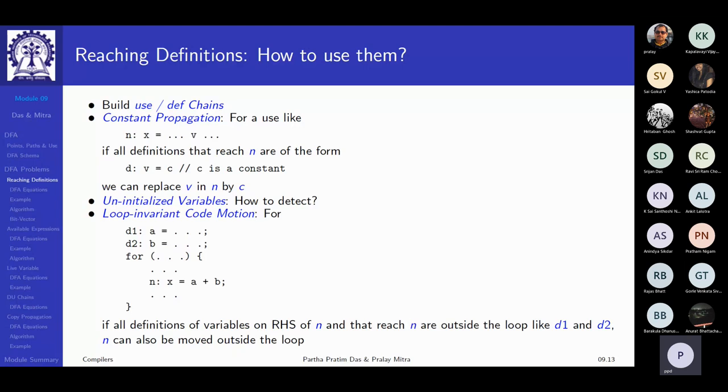But if all definitions that reach N, all definitions of A and all definitions of B that reach N are outside the loop, I can take this statement and put it outside the loop, which says that since all definitions are outside the loop, within the loop, this is an invariant. That is, it does not matter how many times I compute A plus B, I will get necessarily the same value. So it does not vary as the loop iterates. So it's a loop invariant, and I can take it out of the loop and thereby optimize, because if the loop runs 10,000 times, I will have 10,000 times doing the addition of A with B and assignment to X, which can be avoided by only one computation outside the loop before entering the loop. Right? So with reaching definition, these are the kind of optimizations and further analysis that you can do.